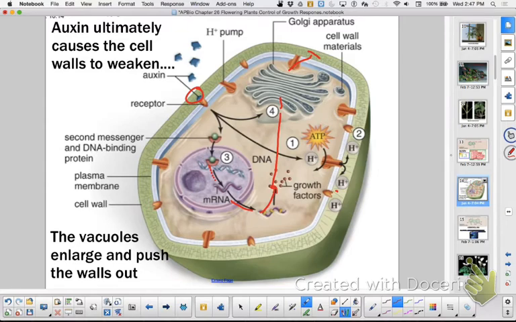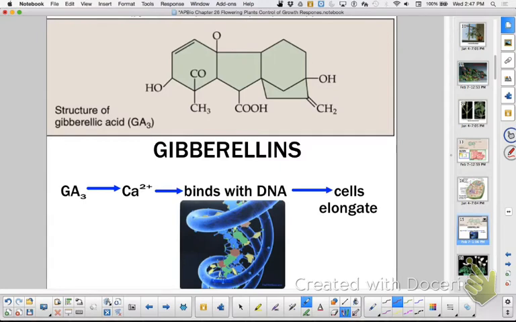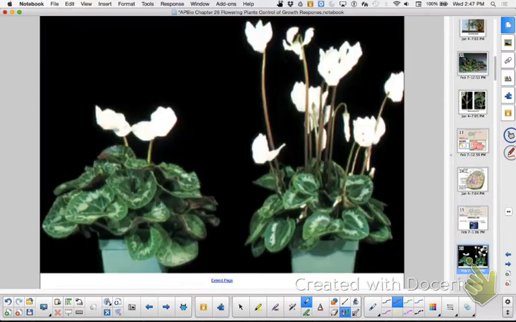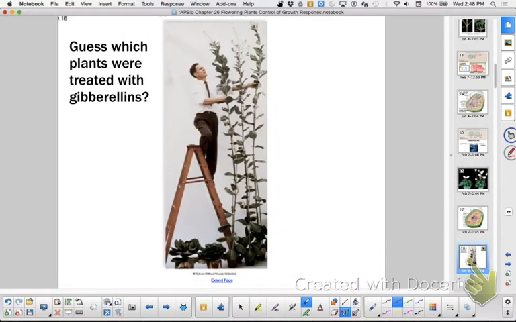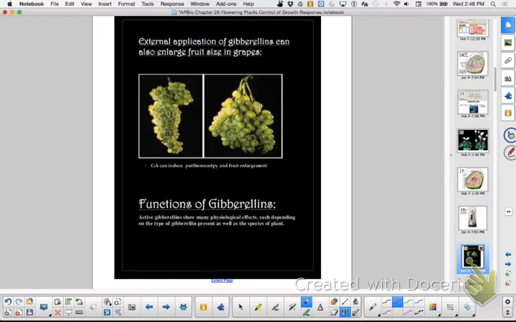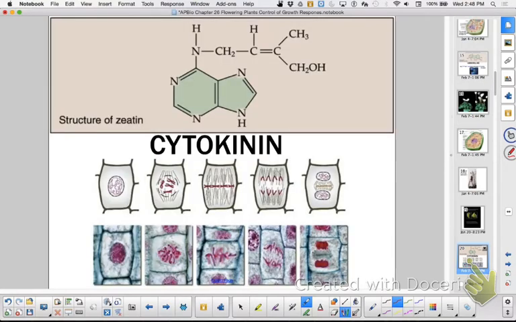All right, and gibberellins. Okay, it stands outside, allows calcium in, binding to DNA, and also allowing cells to what? Elongate. Good. And the ones on the right have gibberellin. We talked about breaking seed and what? What else do gibberellins do? Break seed and bud dormancy. Good. So here you can see calcium, the second messenger, coming in, binding with another protein, which then triggers the synthesis of more cell wall components to build it bigger. With gibberellins, without. Okay, and here, this also makes that fruit that's just standard size, it makes it what? Bigger. The chonking Costco grapes. They're so big. Okay.